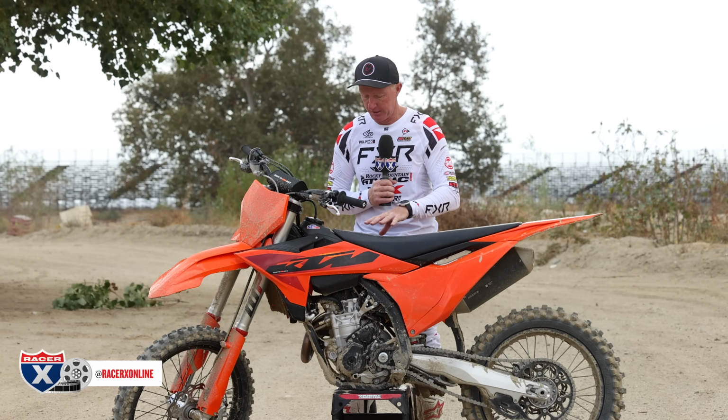There are some updated torque specs for this bike and the 450 up on my website. So if you guys want a little bit more of a planted feel and more of a relaxed sensation out of your chassis, there are some updated torque specs on my website. You can check those out. But nonetheless, this bike inspires confidence in any rider.